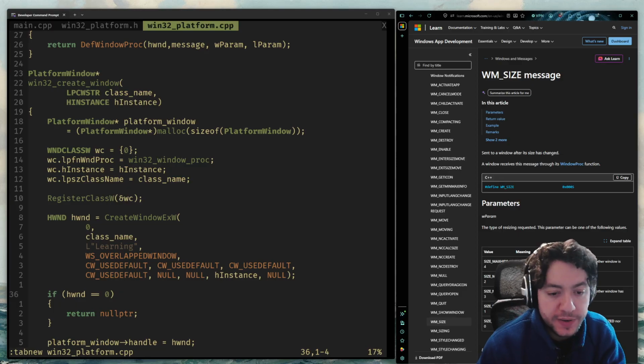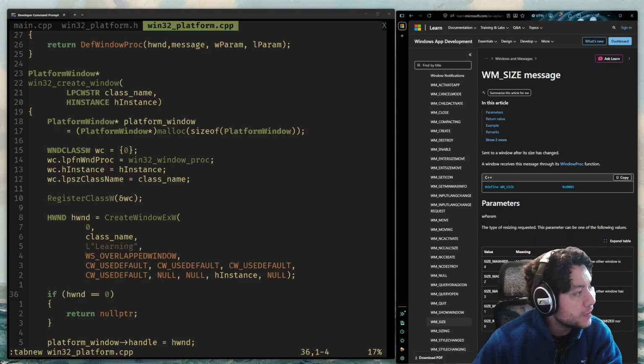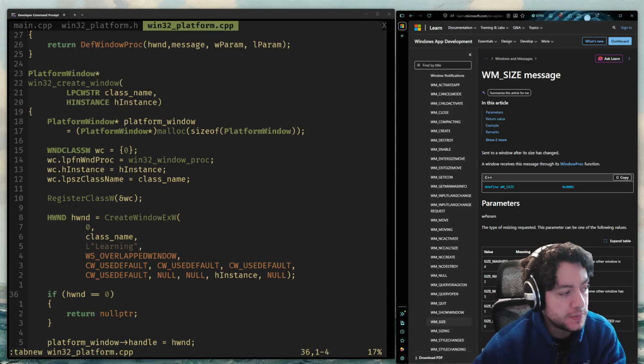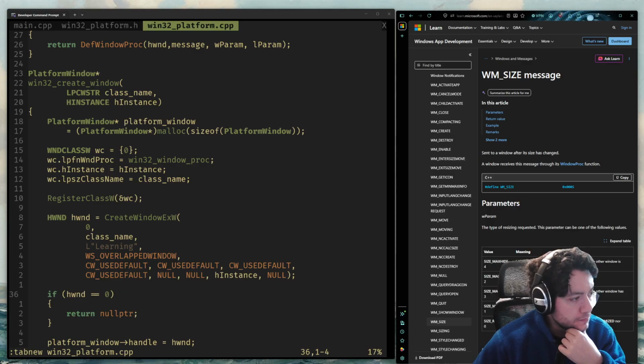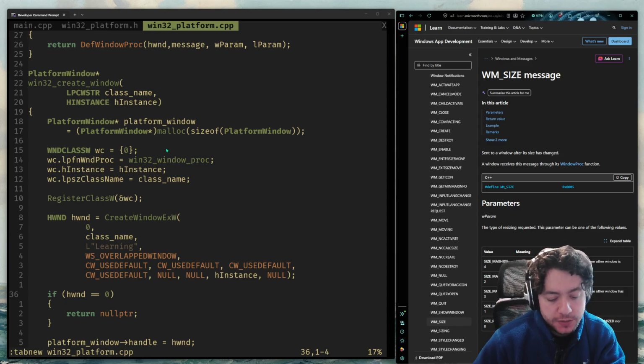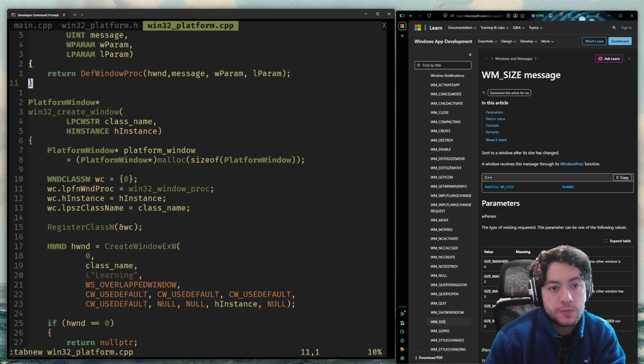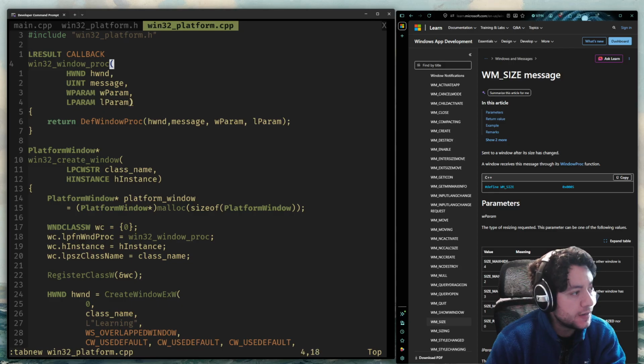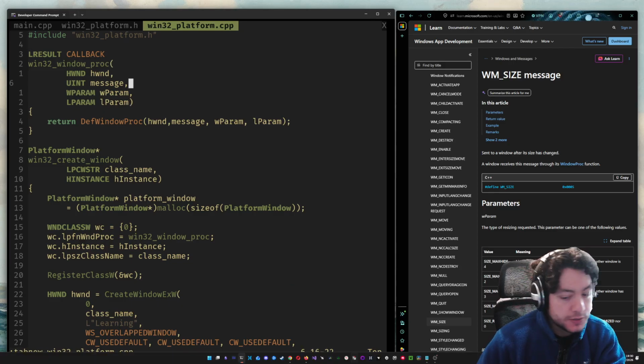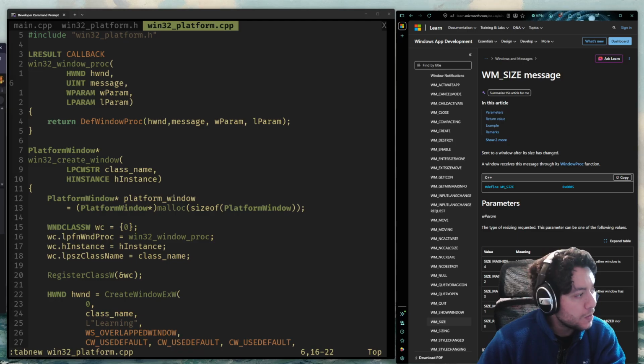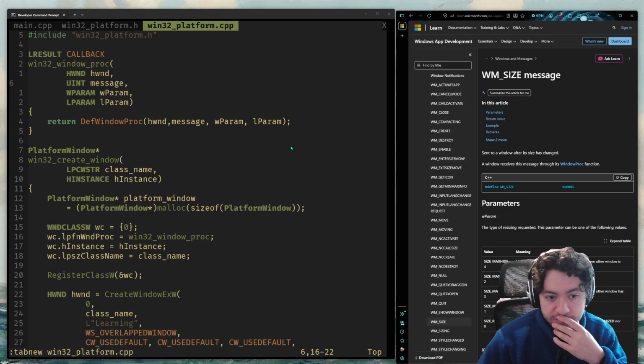Okay, well, welcome back. I think what we're going to be doing now is, previously we were able to open a window, but it actually just never closes. I think because it gets stuck on our window procedure, so I think what we're going to do is have a look at our window procedure. Let me just remove that. Kind of see what we can do.